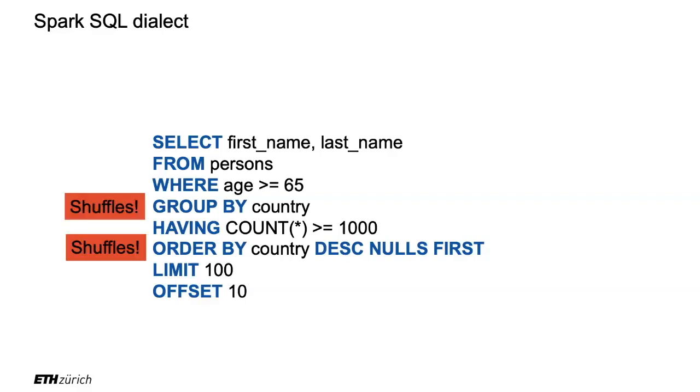Okay, so you don't have too much to worry about, but you can probably guess when the shuffle is going to happen behind the scenes without you actually noticing. It's the group by and the order by that will trigger the shuffling, right? When you have the where, that's going to be a filter transformation, so it's a narrow dependency. Having is again a filter after the grouping, so it's a narrow dependency, and so on and so on. So in that case, we're going to have two shuffles with group by and order by. And in fact, there's going to be only one shuffle. Can anybody tell me why in that case there's going to be only one shuffle? The second one will not be necessary.